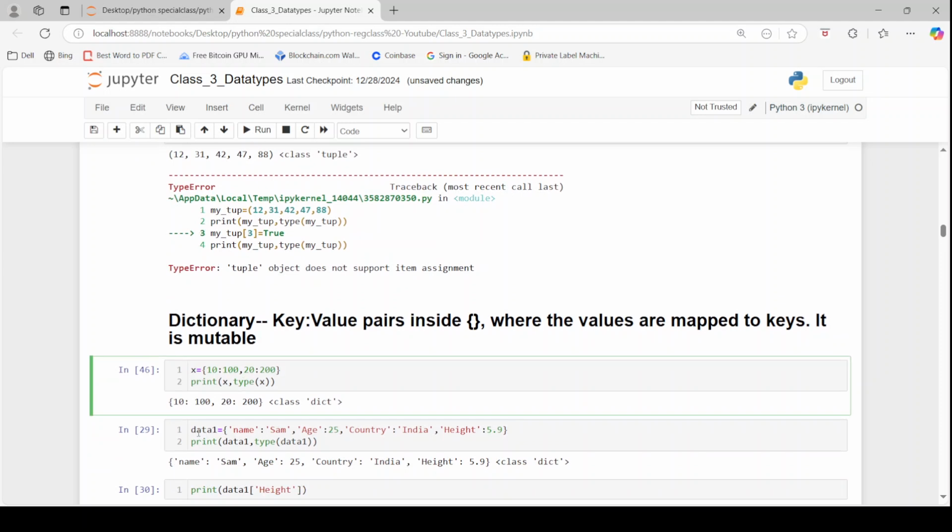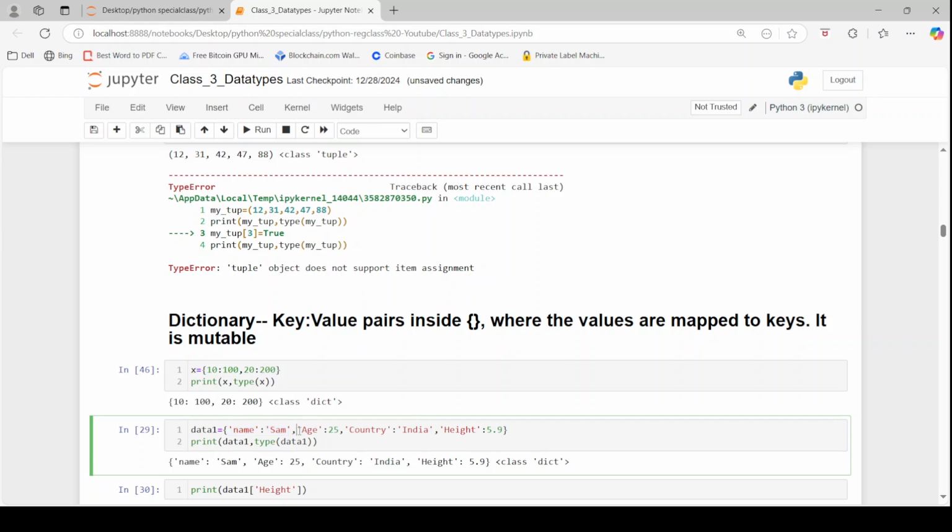Then another one, suppose you take this variable data1 is equals to, here you have the opening curly brace and here you have the closing curly brace. Inside these curly braces, you again can place your key to value pairs. Now, let us handle some mixture like integer, strings and floats. So key to value pair always you have to create inside the curly braces in order to create a dictionary. So take this string name is to Sam. So this name is to Sam will be a key to value pair. The first key to value pair where key is name and value is Sam.